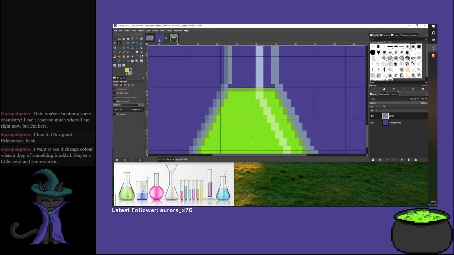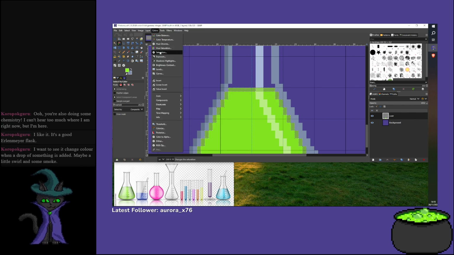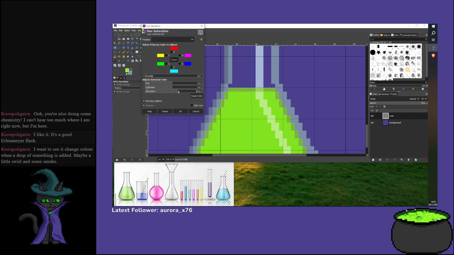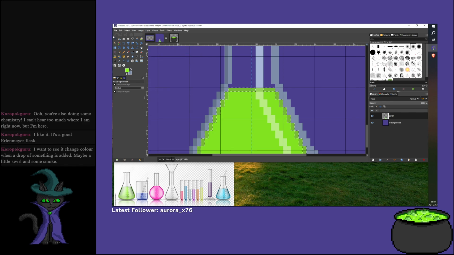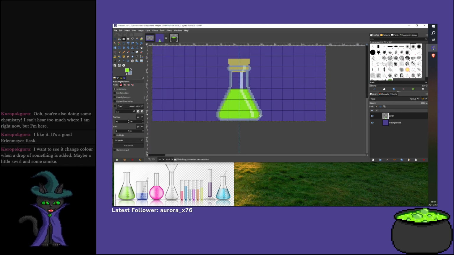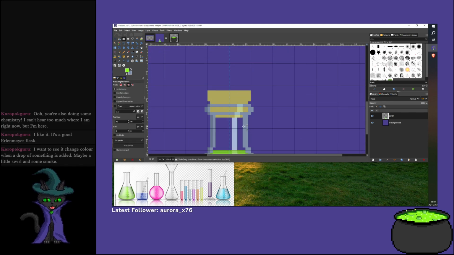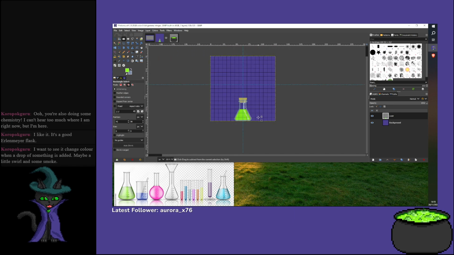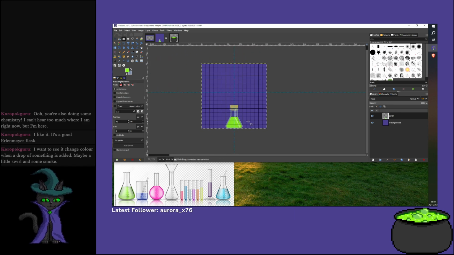Which means we will change this one as well. We just need to bring the saturation up a little bit. Call it good. A little bit of color theory, kind of unifying everything. Green on purple is a very strong contrast. It's 120 degrees around the circle, I believe. Not as much as yellow, which is the highest contrast you can get.